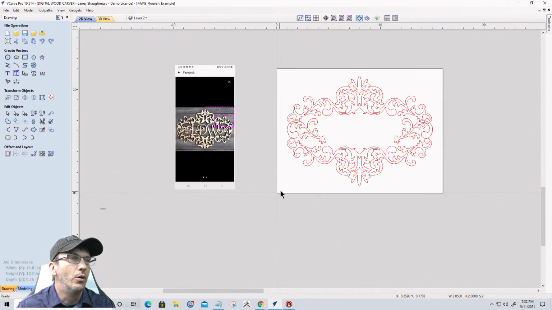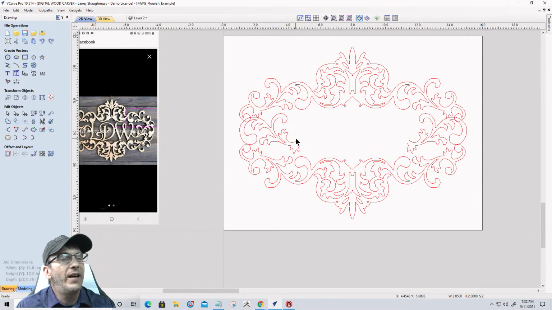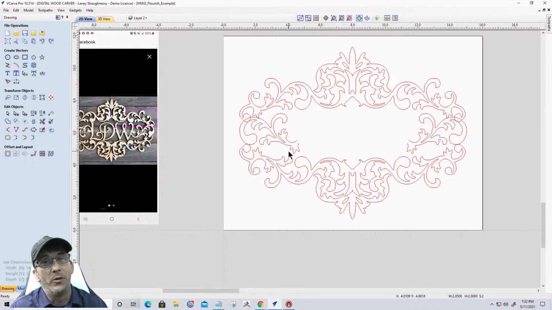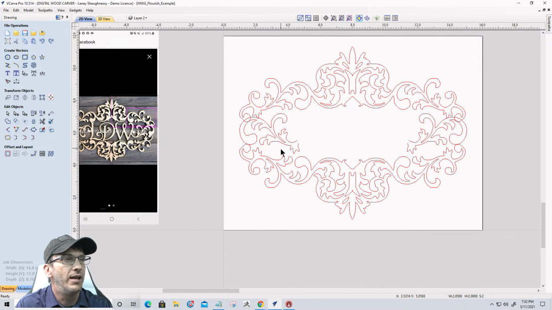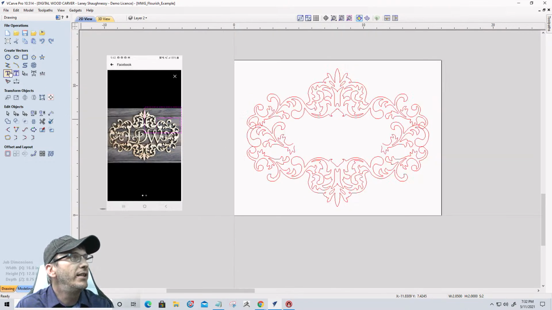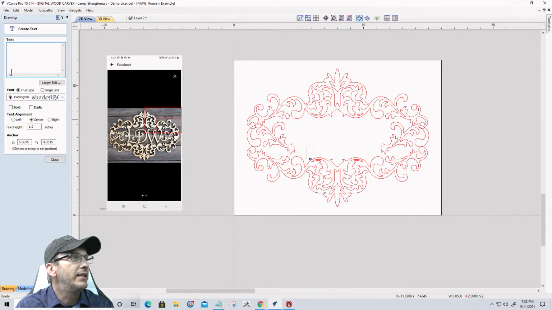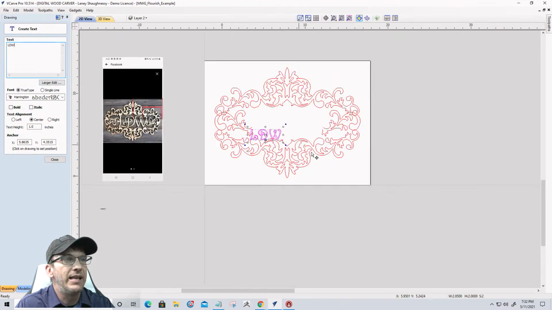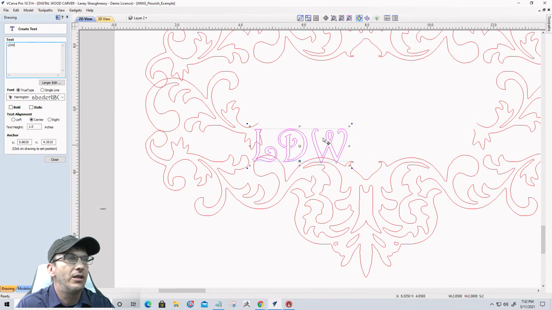All right, so as we continue on, we found a font that matches. If not, we can go to dafont.com and we can download free fonts that you can use for both personal and commercial use in your designs, whether you're selling your projects or not. I already own the font, so I can come over here and type in my LDW as an example so you can see the match of that font. Let's make it a little bit bigger.